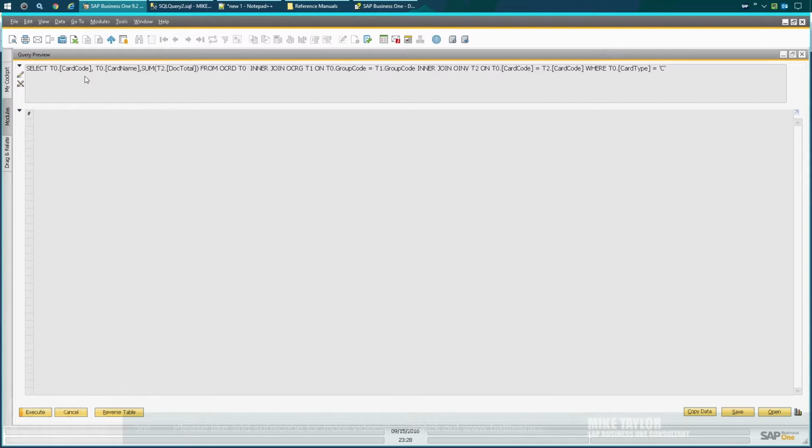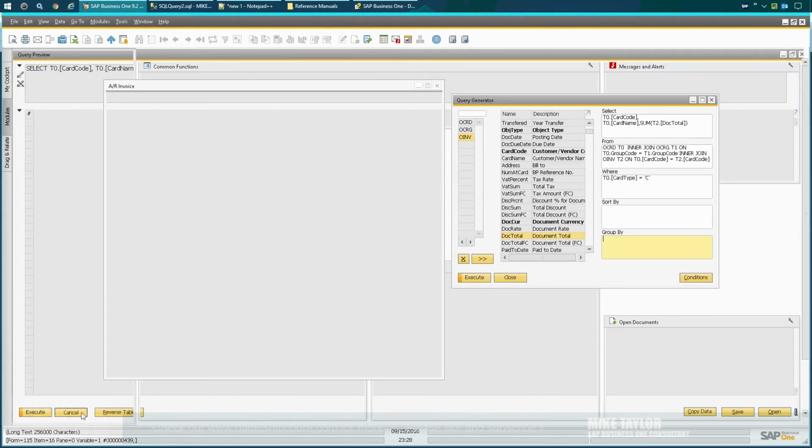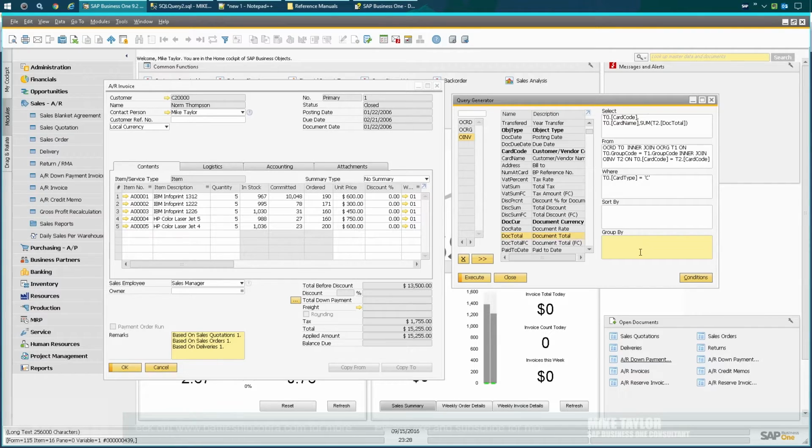In this case, we just want it by card code, and card name will always logically be related because the card code and the card name are always going to be together. So it's grouping by card code, which is the same as the card name anyway. So we're just grouping them together in order to get the document total. Confused? Hopefully not, but anyway, ask questions below. So I'm grouping by it and I'm summing it.